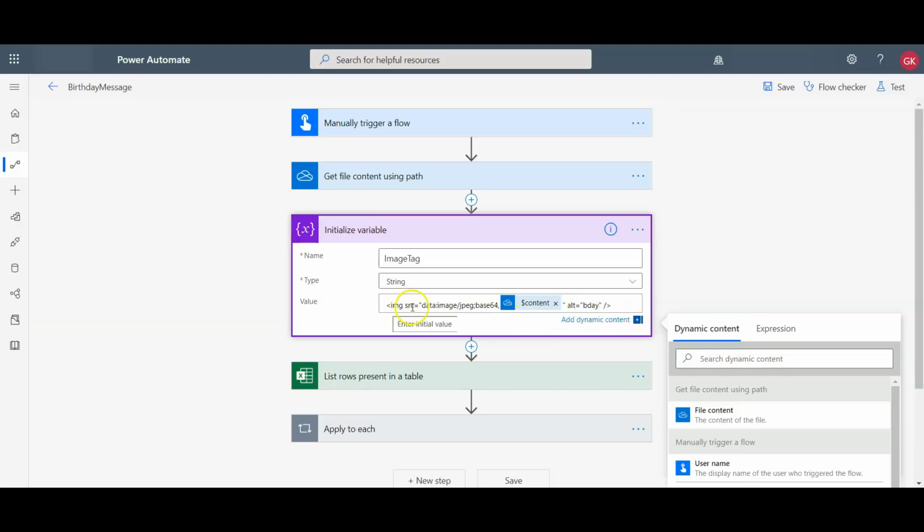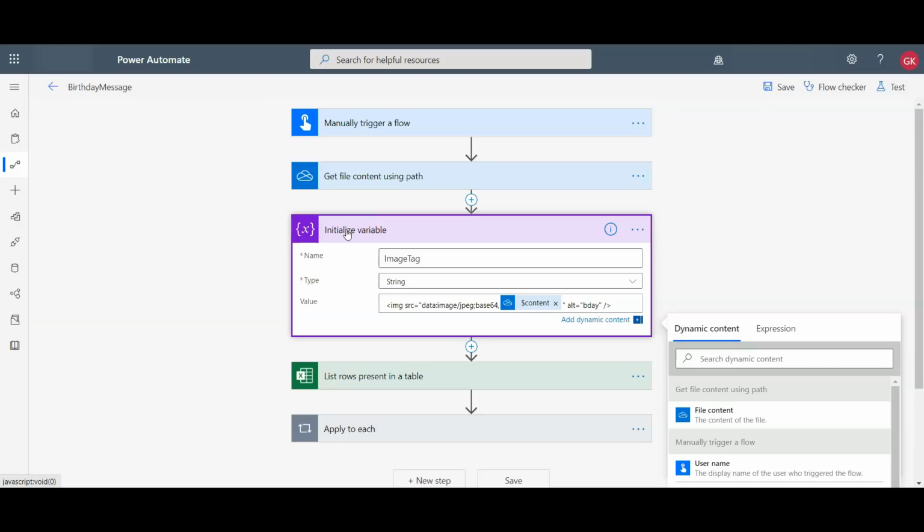Image source equals data:image/jpeg;base64, after that the contents of the file are called and then just the image name, right? So this is the variable we have to initialize to call this into the mail body further in this flow.